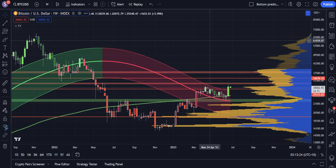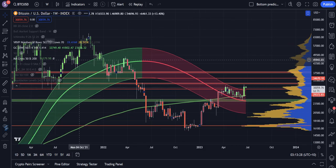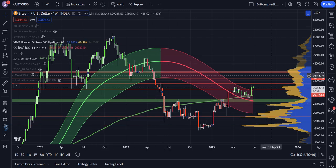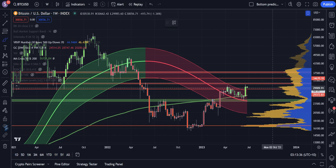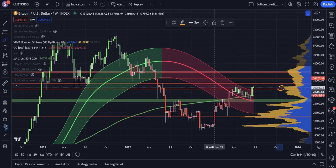We're also seeing on the weekly chart, even though we've seen a great weekly candle close, again, this is not a macro perspective at all. The macro looks very good, okay? I'm talking very short term here. Macro looks great, but we do have a bit of a bulge in the volume profile around this price region, which we're just under, which visually gives us an idea of where that strong resistance is.